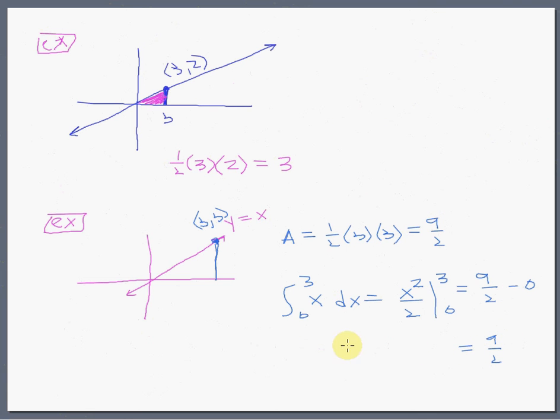So I want you to connect two ideas. One is really understanding in your head that the integral, visually, is the area under a curve. The second thing is that finding this area by hand is the same thing as finding the integral. Something else that you'll see is possibly that they want you to find the area of this from 2 to 3. Well, you can also find the area of the whole thing, which we did, the 9/2, and then subtract from it just the area of that front little triangle, and that would also give you the area that is encased here just using shapes on your graph.